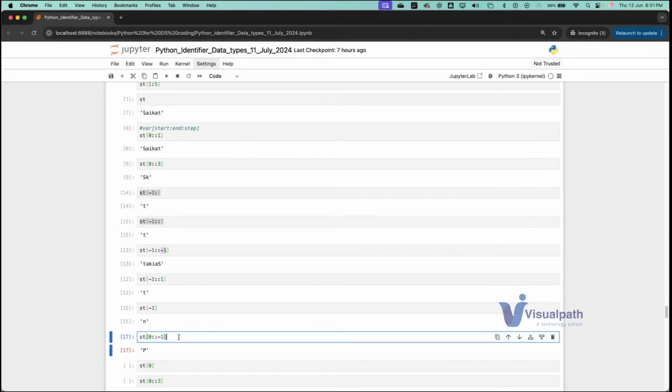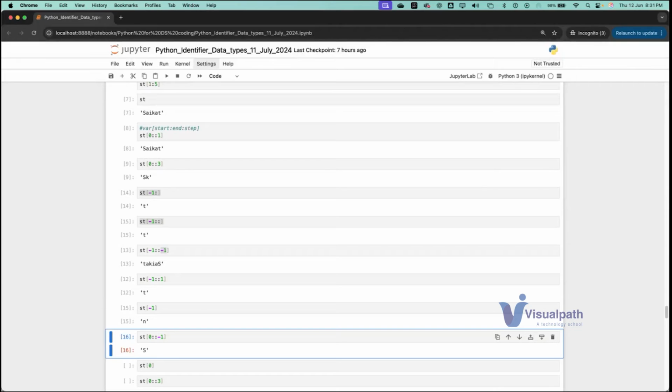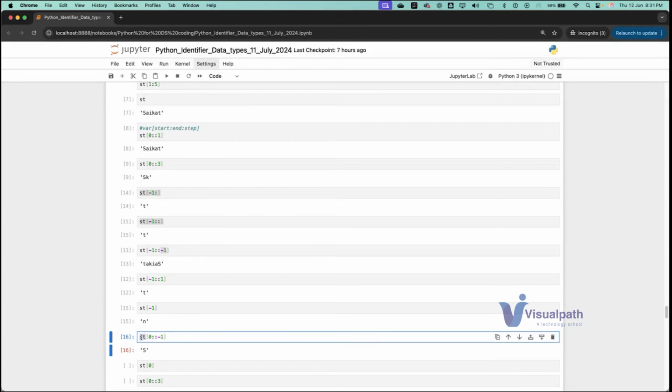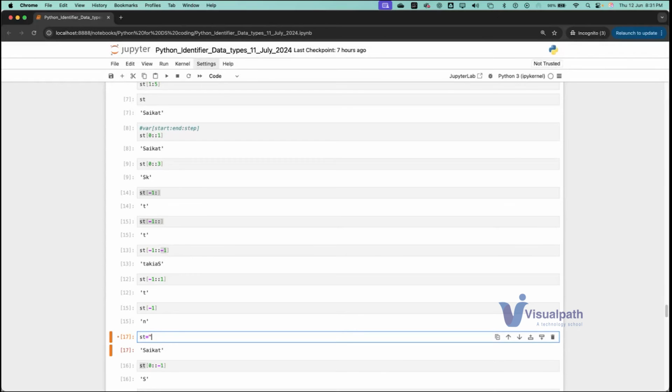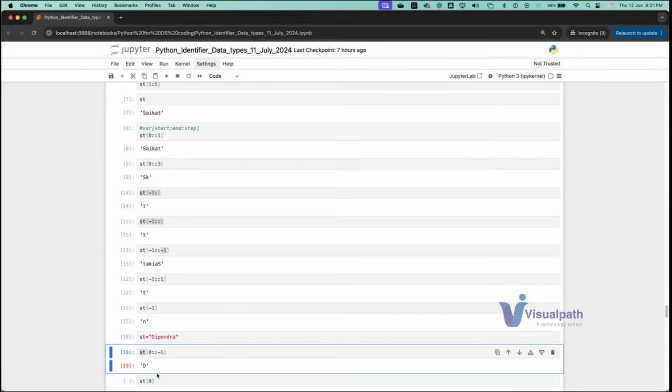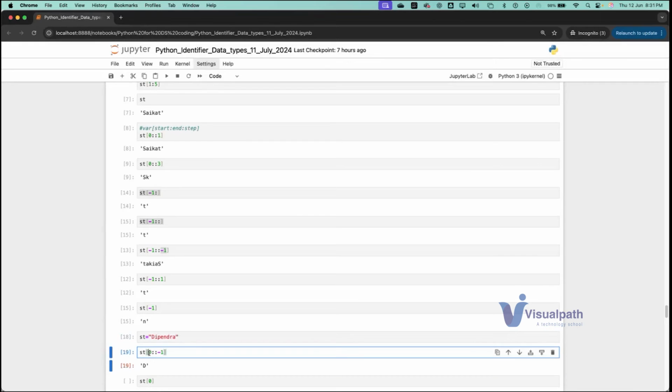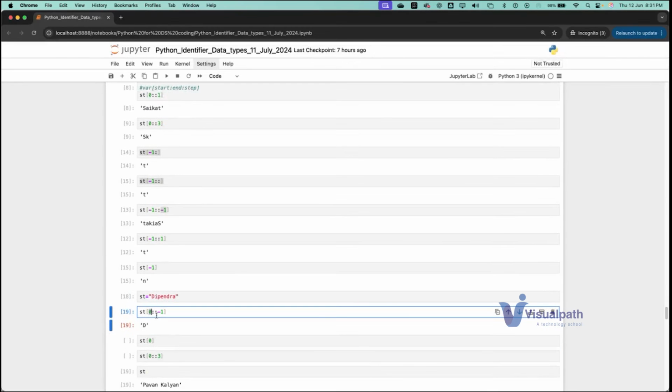If I do st of 0, which is a left to right index, and add -1 to it, and I see the value for, let me take Dipendra itself, it will give only D. First it prints the data at index 0, and now it's moving to the negative index, 0 minus 1 is -1.